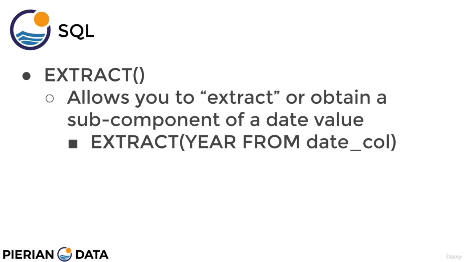The usage would look something like this. You would say EXTRACT, and then in parentheses, you pass into the function the subcomponent you want to extract. We put it in all caps just so it's clear to whoever is reading this that we are extracting the YEAR, and then we'll say FROM, and then whatever date column we're trying to extract this from.